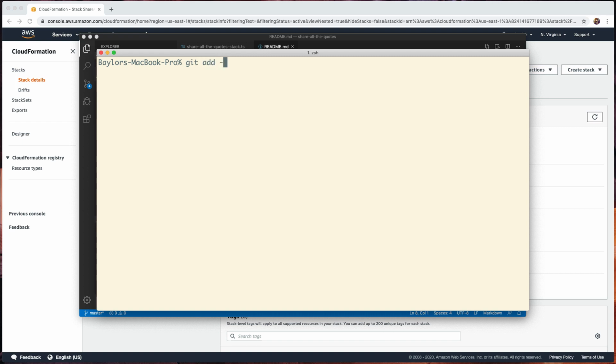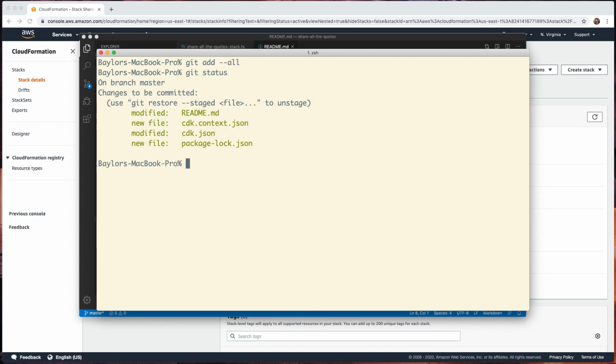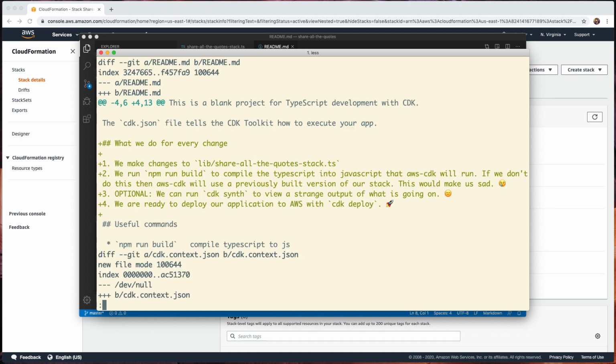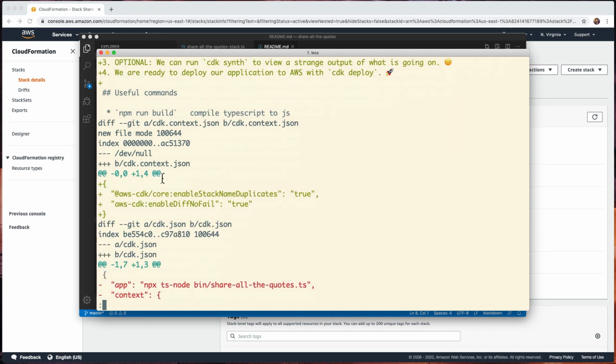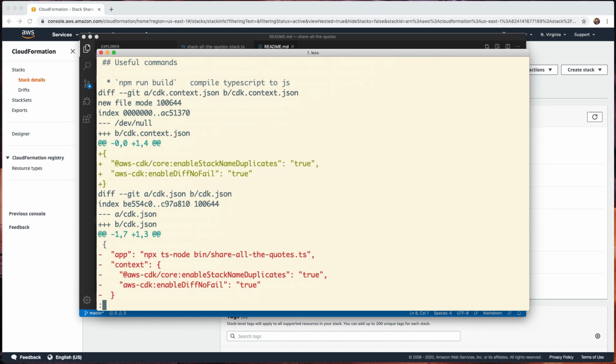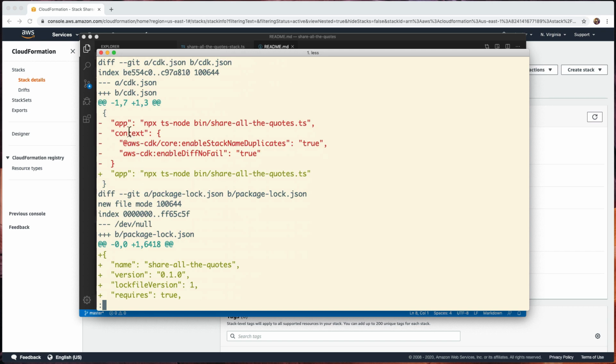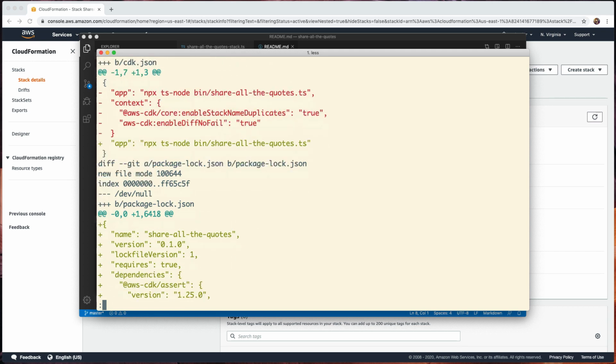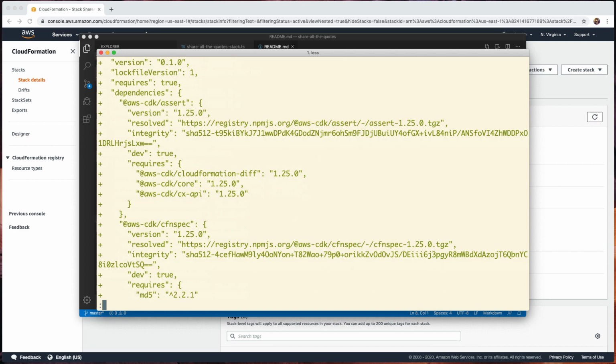But what we'll do for the ending of this video is hop over into our terminal, and I'm going to run git add all, git status to view that we've modified the README. We've added some files here. Actually, we'll just diff the cached version. You can see here the changes that we made. You can see that it's added some configuration that AWS CDK needs to know about, and then we have our package lock. So I'll commit with this and say, woo, we have a deployed CDK environment.